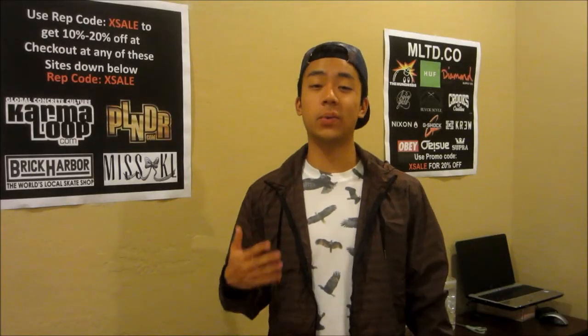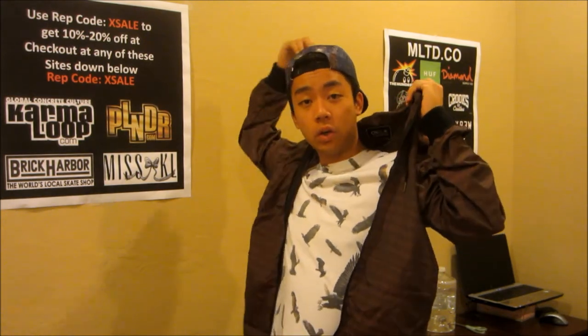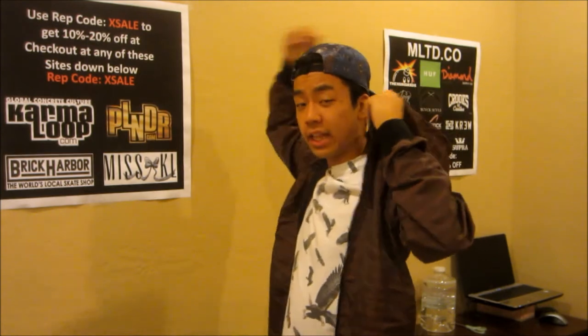Last but not least — as you can tell I'm already wearing this — it's called the Jackson Jacket, by Risu. I feel like it's really sexy, that's the reason I got it. It's a zip-up and it also has a hoodie. If you don't feel like wearing the hoodie today, you can push it in and zip the hoodie inside of the jacket.